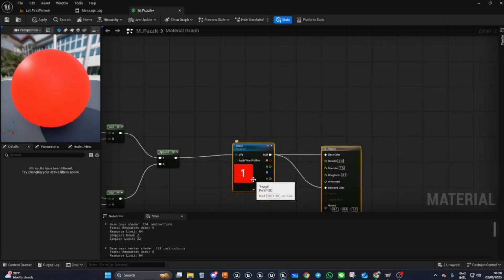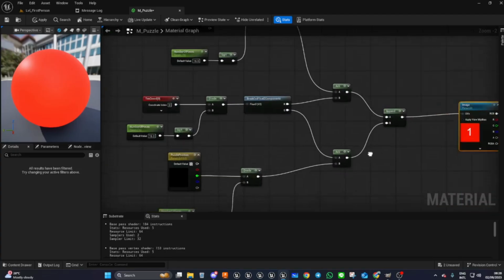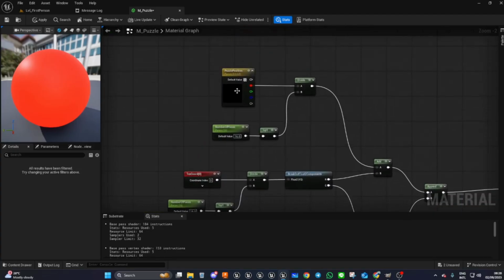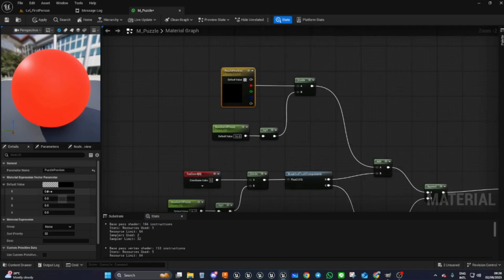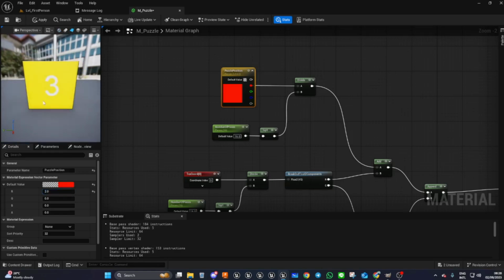And you'll see, due to the math, we've got 1. Basically, we're moving this by color. So if I put, say, 2, let's put this on a plane and you can see it happen. We get 3.